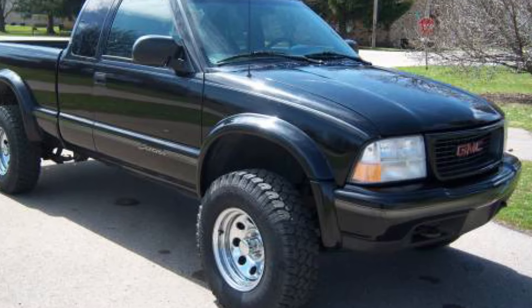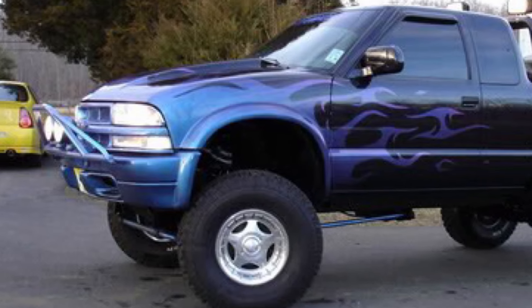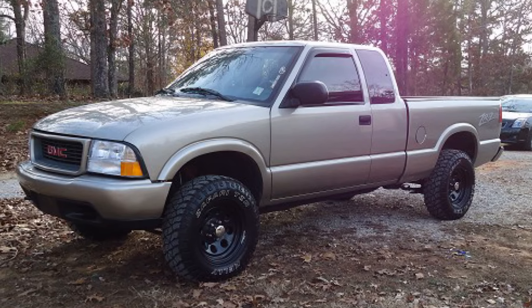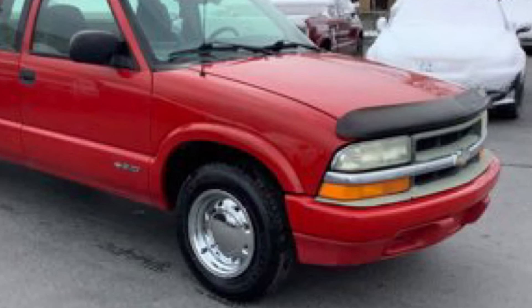They look good, they're small, they fit into tight spaces, they have a good amount of power, they can haul people and stuff in the back, and they look amazing. They have a massive aftermarket following, so if you're looking to modify them in any way — either looks or power — these are the best trucks that you can get for the money.